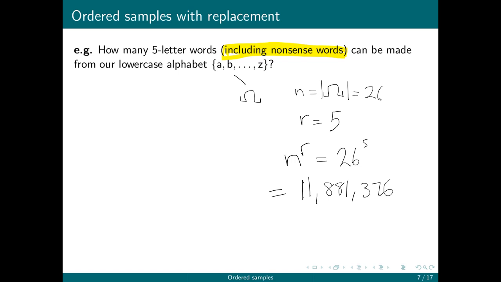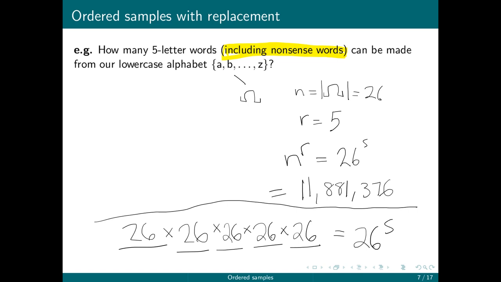It was a joke, in case it wasn't obvious, and I don't know how well sarcasm comes through on a slideshow. Anyway, n to the r will get you there. Also, you can use the fundamental counting principle to verify your answer. There's 26 choices for the first letter, 26 choices for the second, 26 for the third, 26 for the fourth, and 26 for the fifth. Now there's 26 to the 5 again.